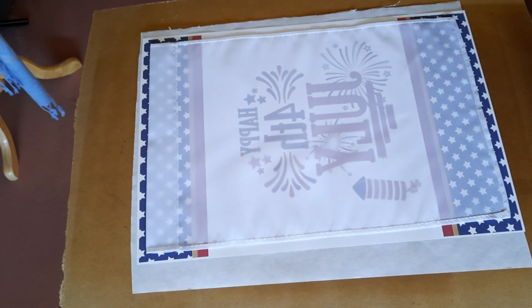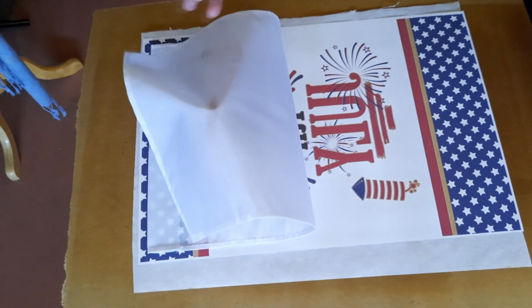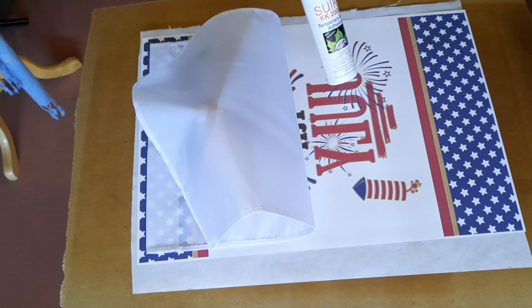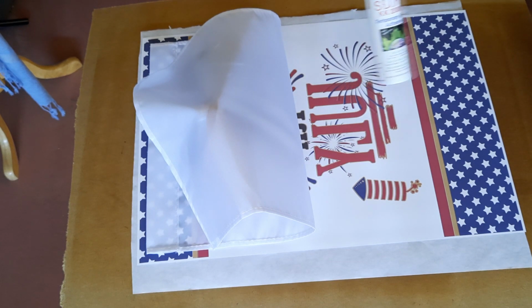Then to adhere this, what I do is place my tape dispenser right there, flip this up, and then I use this one by Sulky. It's a temporary adhesive spray. I like this one because it's non-toxic. There are others on the market, so you can use whichever one you prefer.